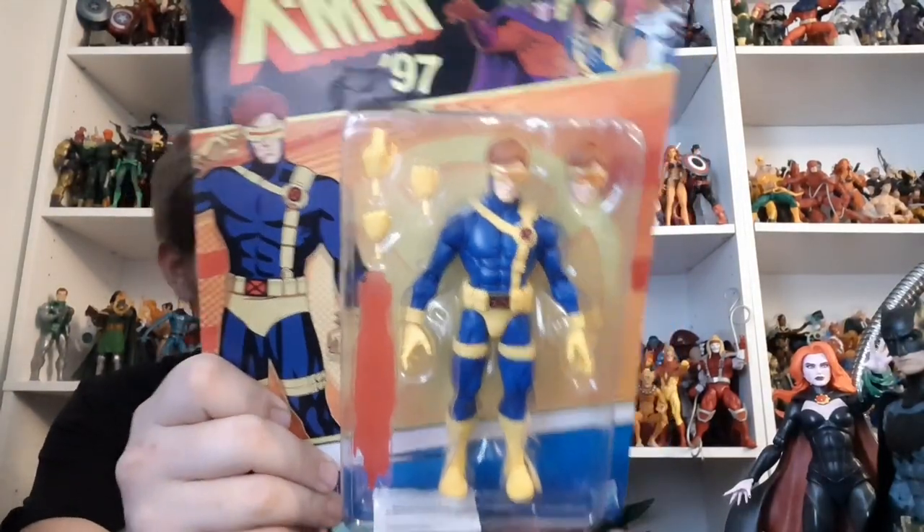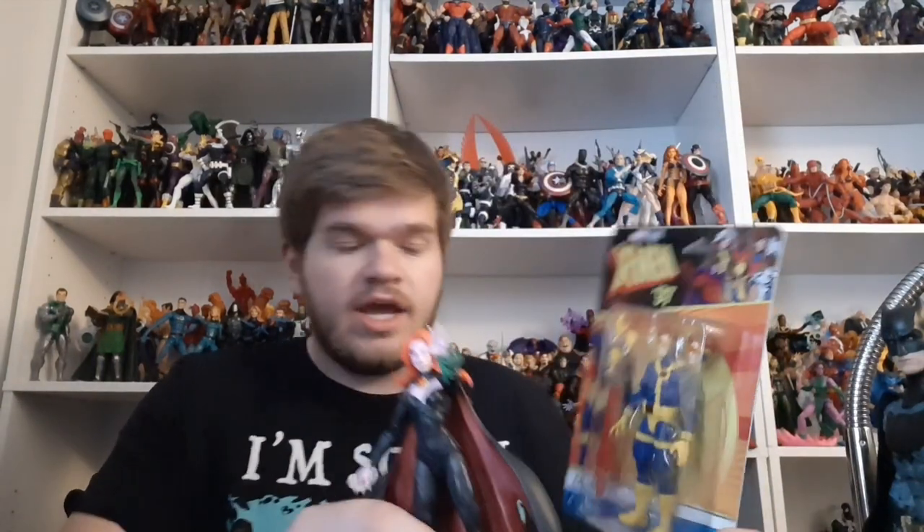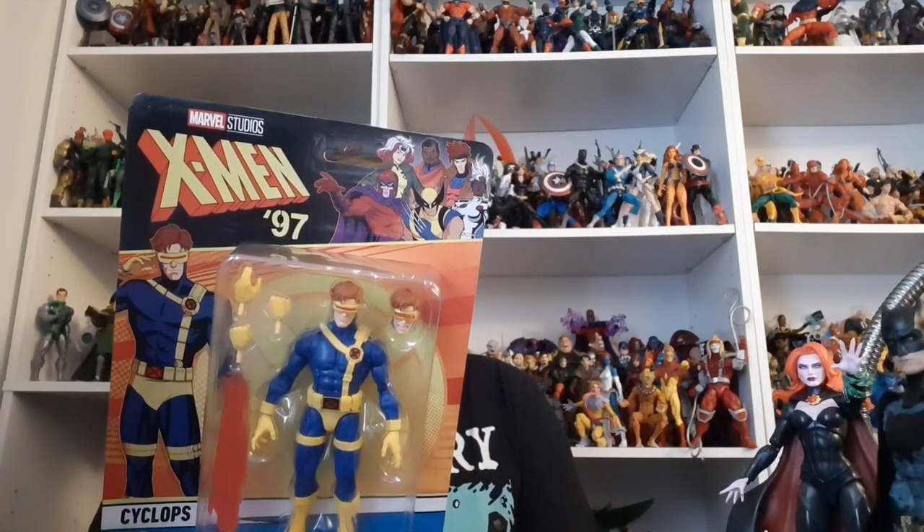Checking back in — I didn't expect to be doing this the next day. I'm wearing a Deadpool shirt, which is kind of fitting because it's X-Men related. I went to Walmart today on a whim — a Walmart that was in the area — and I happened to find Cyclops from the X-Men 97 wave. I didn't pre-order any from this wave, but when I saw these two were selling out in most places I knew I had to track them down. I think the full wave was there. Cyclops looks pretty good — my only qualm is the jaw; it's a little too soft and the features don't quite give me that Scott Summers vibe. But very cool to have him.